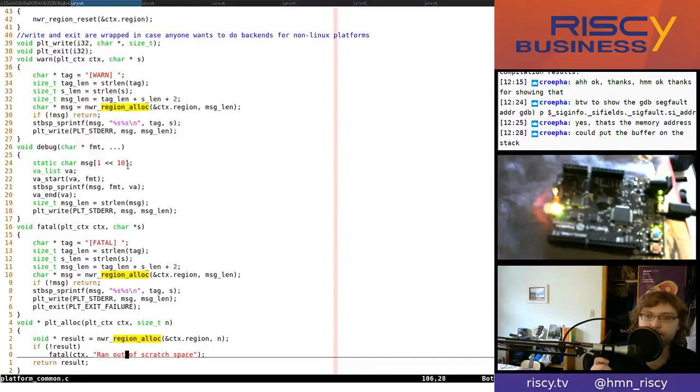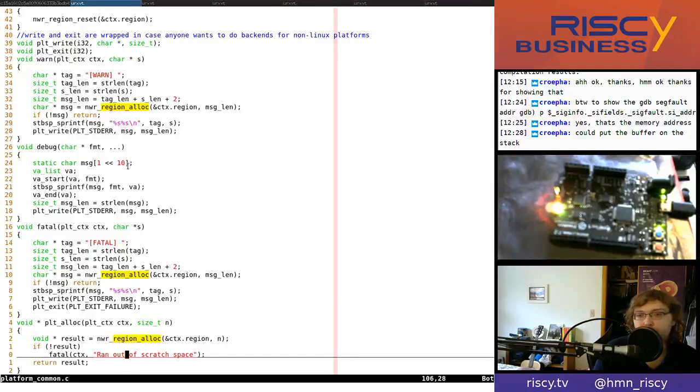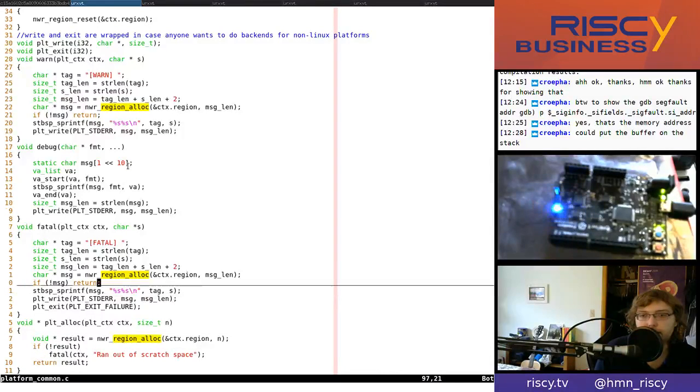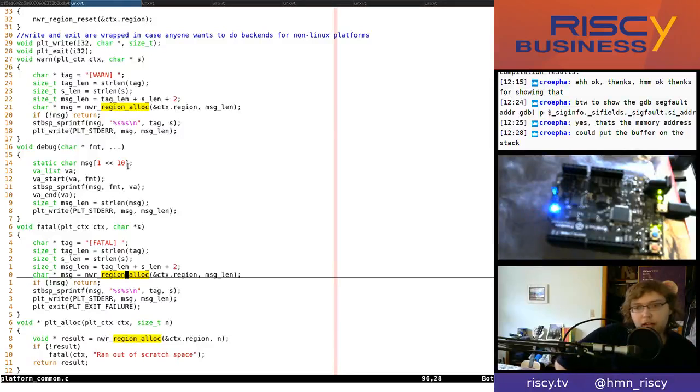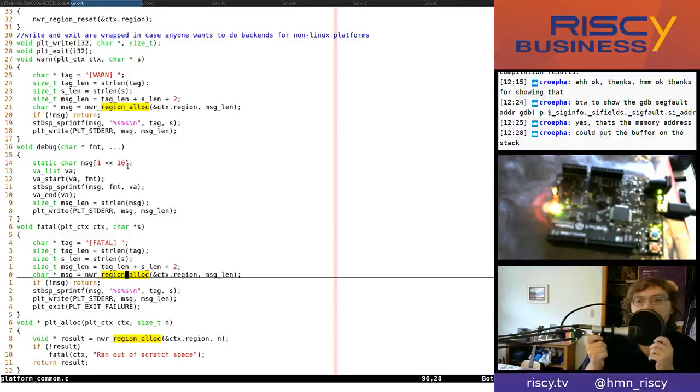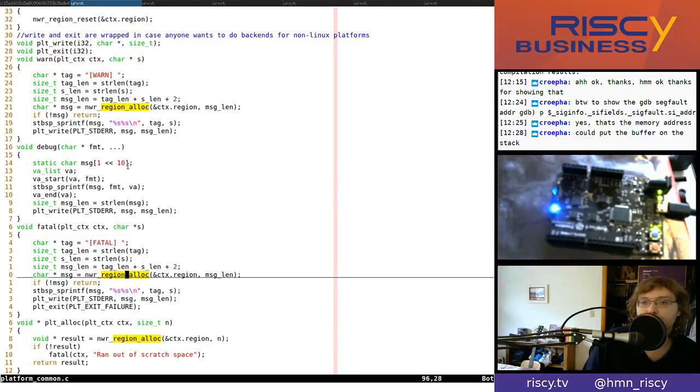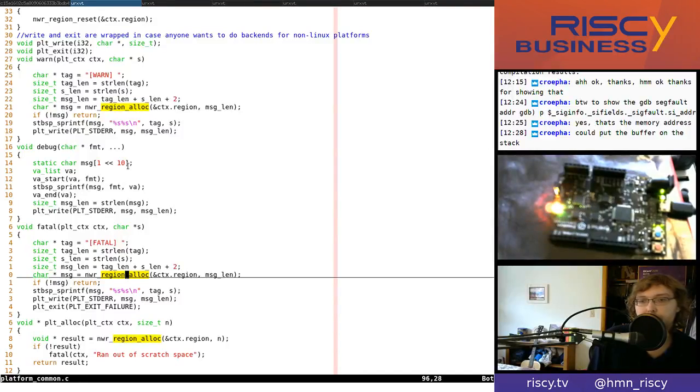So, first of all, the first issue is we're running out of scratch space when we really shouldn't be. Second of all, after it's returned null, it returned the value 2, the NWR region alloc.